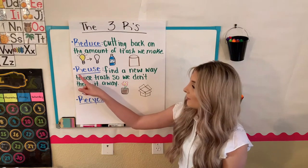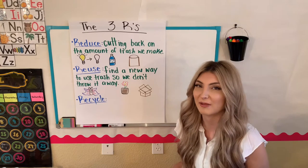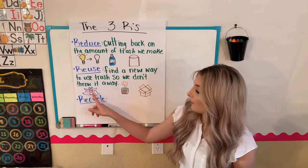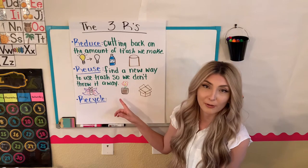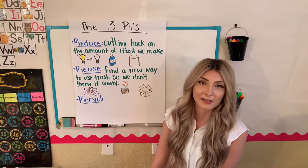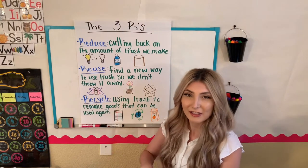The next R is reuse. So this is to find a new way to use trash so that we don't throw it away into the landfills. A way that you can reuse your trash, for toilet paper rolls, you can make new arts out of it. You can use water bottles and put soil into it, and you can grow plants. And if you have any old boxes, you can keep them around in case you need to use them for moving in the future.